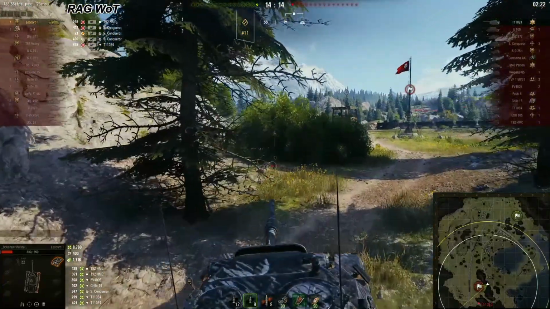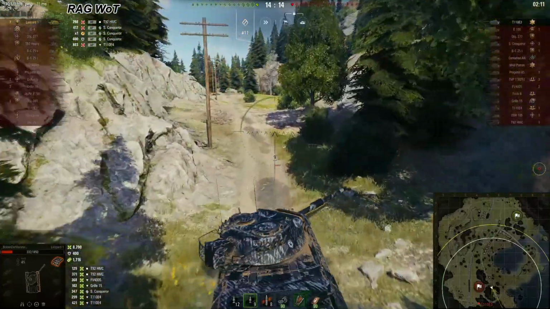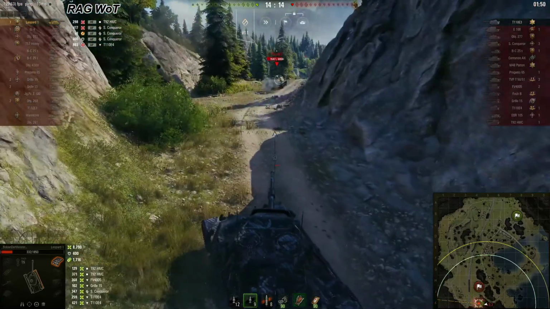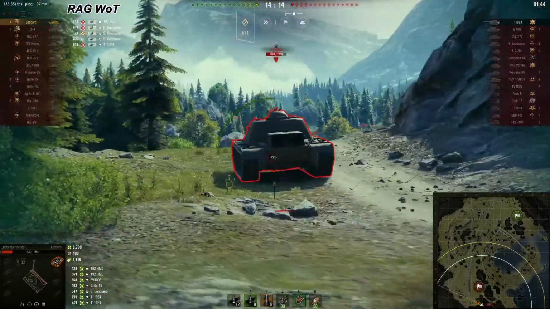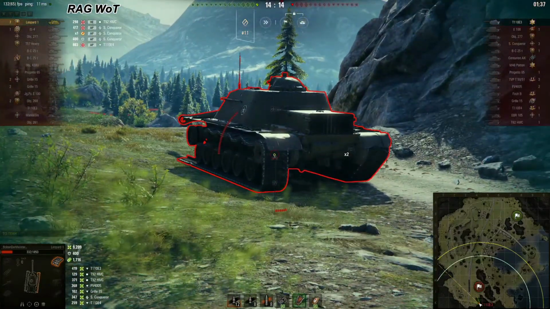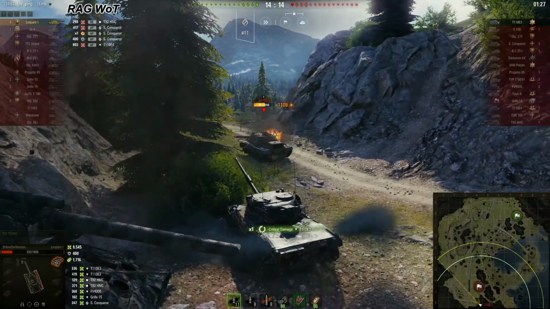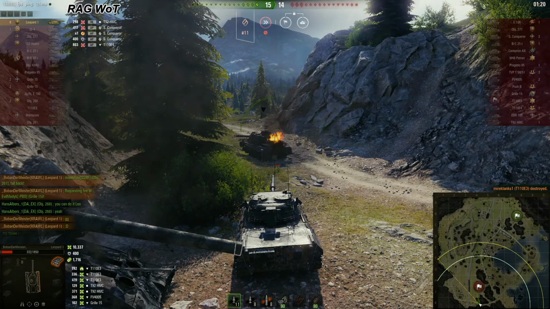Oh, where did the shot go? Shoot him in the lower plate, Object 277. Weak structure. Yes, side of his turret, Patton's turret. Somebody shot him. One more shot will take care of this Patton. He's asking for fire on that guy. Object 277. Patton is here. And that was a hit. That takes care of the Patton.